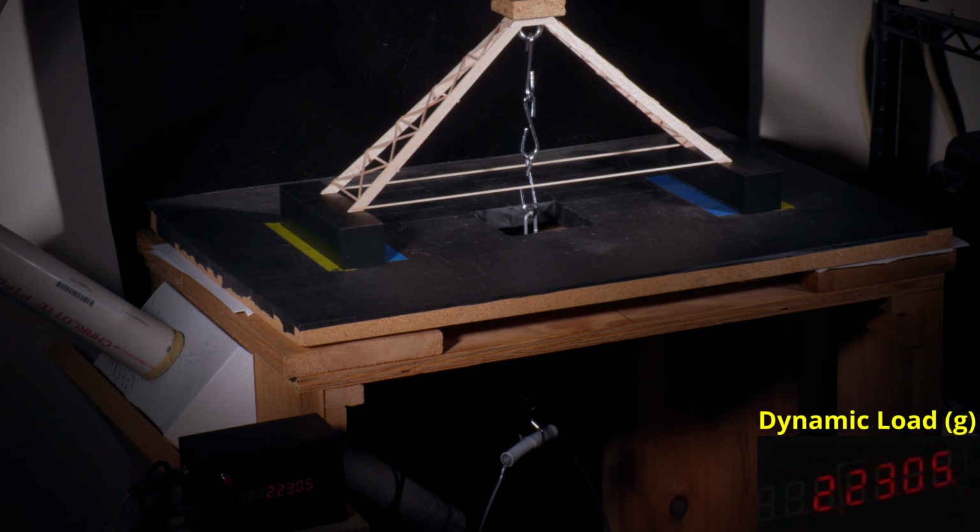So that's interesting. I ran out of sand at just over 22.5 kilograms. I was not expecting it to hold that much, but I wanted to see exactly how strong it was, so I needed to retest it again.